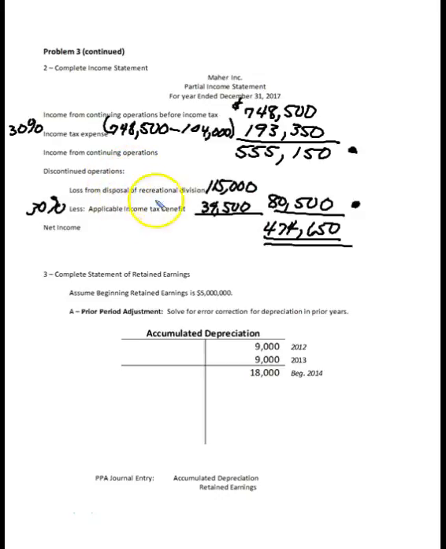The interesting thing in this problem is that they just have the loss on the disposal. Theoretically, then, that tells me this sale perhaps took place in January, or they didn't operate this recreational division during 2017, because there's no gain or operating profit or operating loss. Usually we have the two items reported and we only have the one, so that was rather unusual. Okay, so that's solving for the income statement.